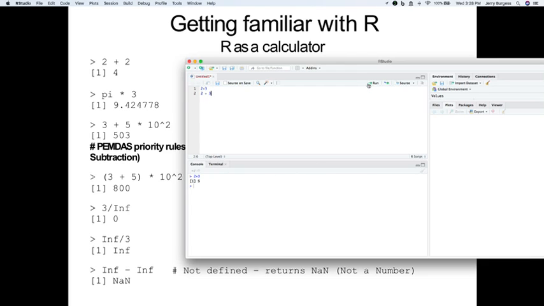But I also want to show you that R kind of ignores spaces. So here's the same expression, and I get the same result, obviously, but notice that R just tends to ignore spaces. So just think about that whenever you're writing your own script or code.